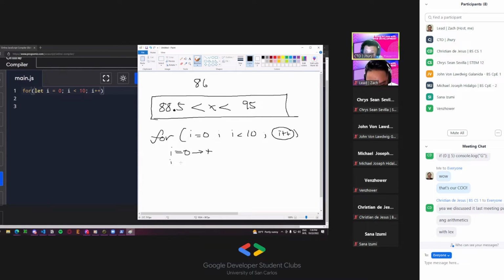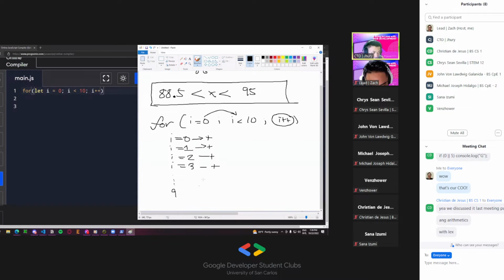And so now I is 1, and when it checks this condition, it's still true. So it continues to run the loop. It continues to increment I, and then it's still true, and then increments I again. It's still true until it reaches 9. So when it reaches 9 and it tries to increment I, 10 is not less than 10. This is now false, so your loop will end, and you're just left with 0 until 9.